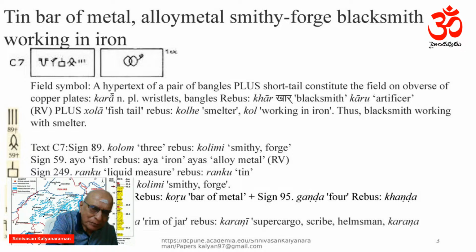Then there are 5 signs which describe the cargo manifest. Last sign is 342, rim of jar, karna or kana, rim of a vessel, similar sounding words, karna, messenger dispatch, or kana, wealth, possession goods. So wealth accounting possessions, which also become manifest as cargo on a dhow, on a seafaring vessel. Then the typical sign of the Ranku liquid measure, Ranku tin, the Kodu bar of metal, Kodu sprout, Kanda 4, Kanda equipment. Okay, next please.